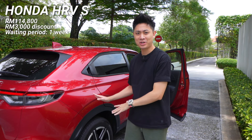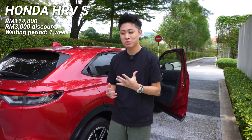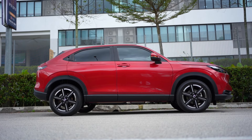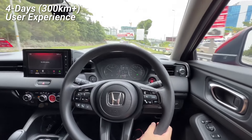Hello everybody. My friend just bought the Honda HR-V. This is the S-spec variant, which is basically the lowest spec variant, and I just wanted to share my thoughts because he actually lent me the car to drive for a week. This is day four and I want to share a couple of things regarding the comfort levels as well as how the engine actually feels like to drive.